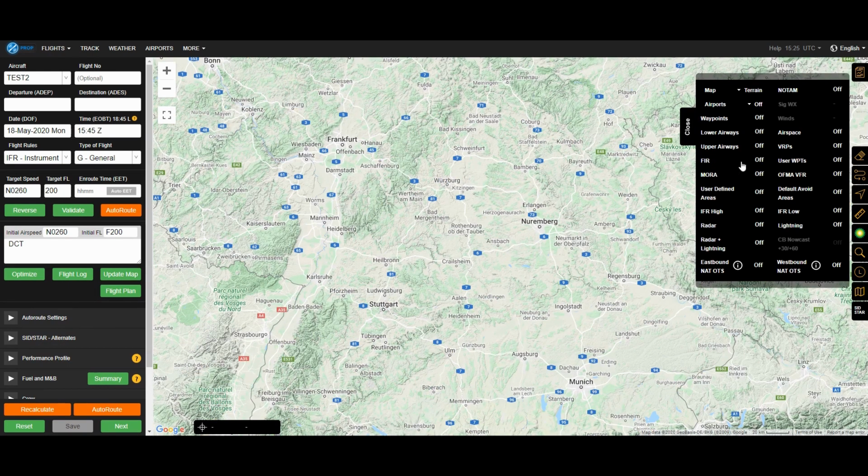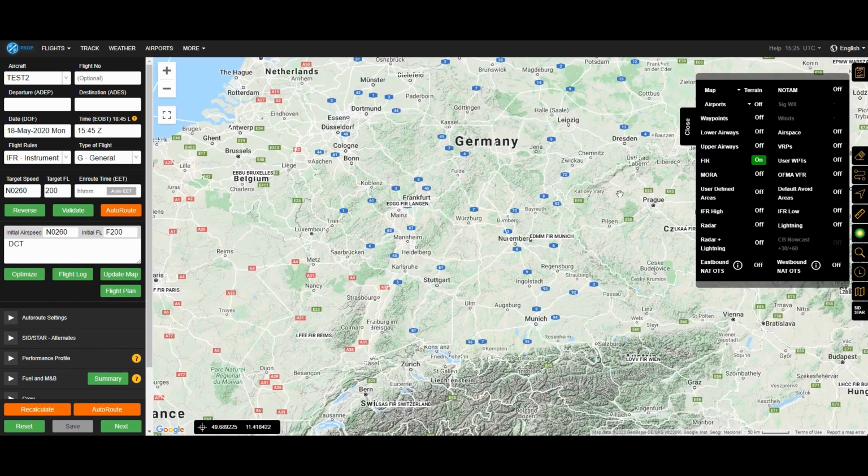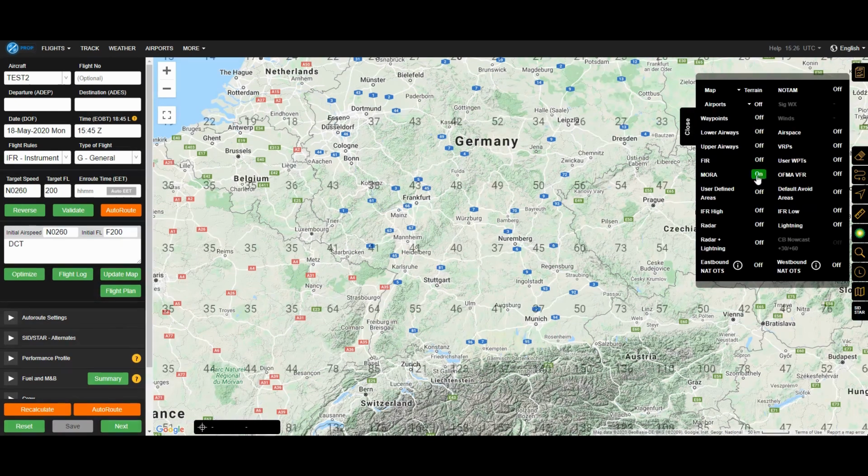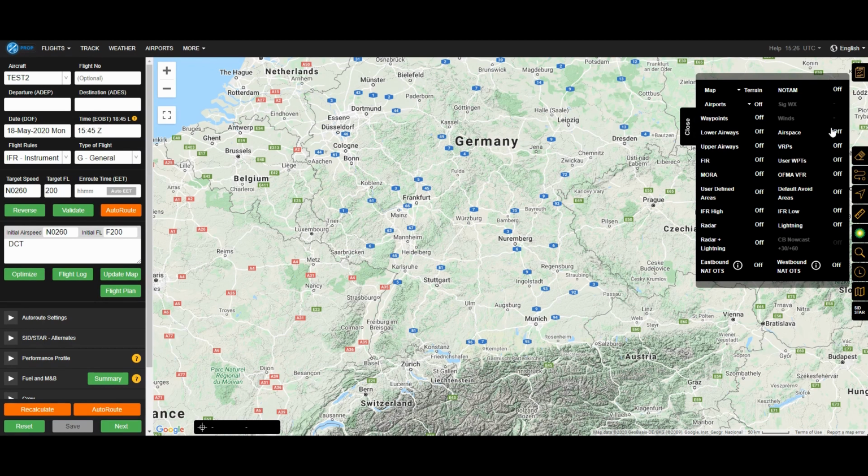Here you're able to enable FIR, switch on MORA, as well you're able to turn on the NOTAMs to see more information on the route that you'll be flying.